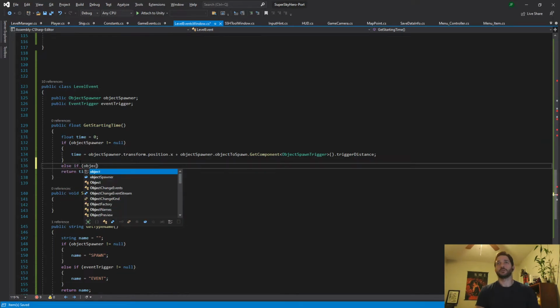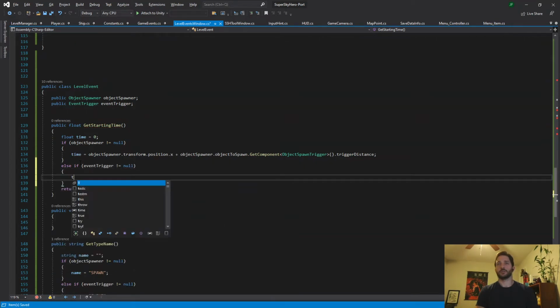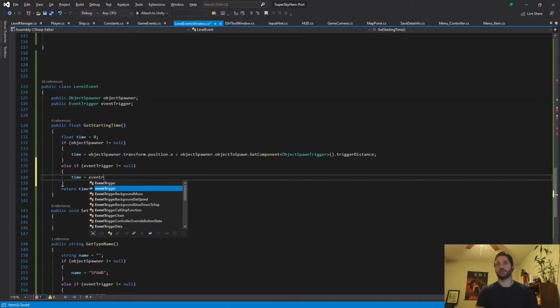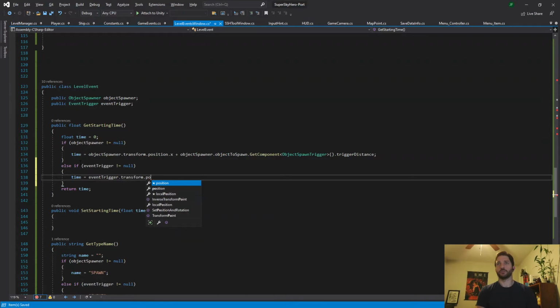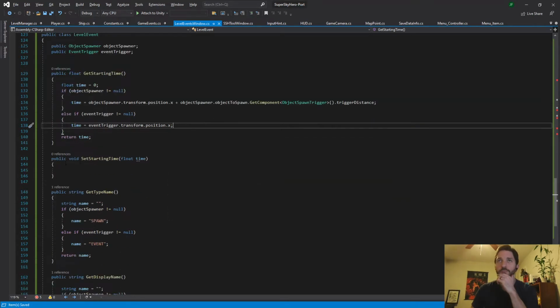Else if object spawn, no, not object spawner, sorry, trigger. It's not null, then time is trigger dot transform dot position dot x. That's it.